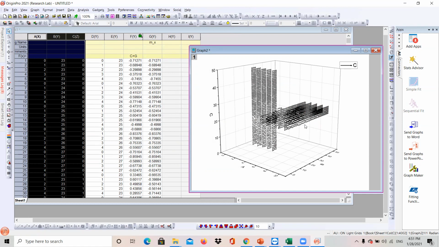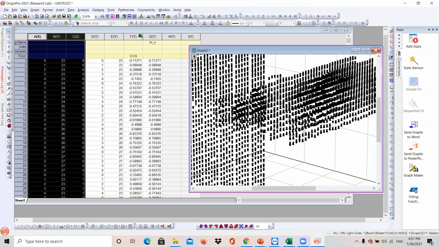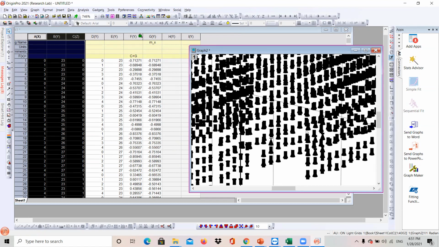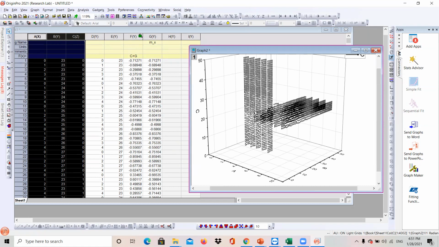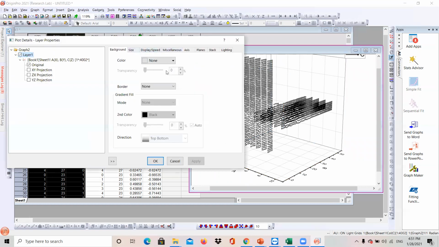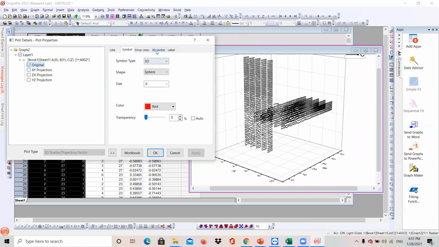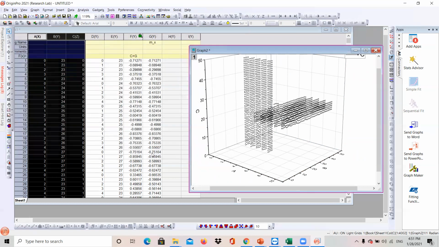And you can see only the arrows that you have. If you want to see clearly the arrows, their direction, and the difference in their length or intensity, you can simply zoom in or zoom out. You see if the thickness of your arrow is high, then you cannot see the arrow clearly. So let's change the thickness. Again, double click on the image, and I will go to the original tab, and then to the 3D vector. Here you see that the width is a little bit high. So I will set it to 0.2, then apply that and click OK.